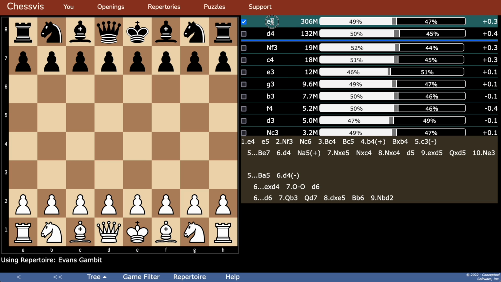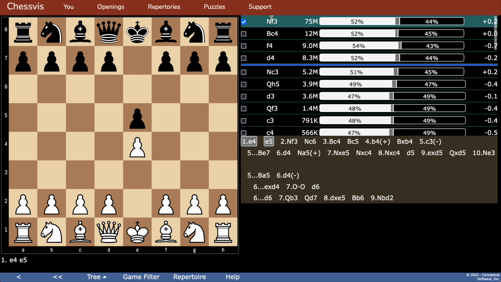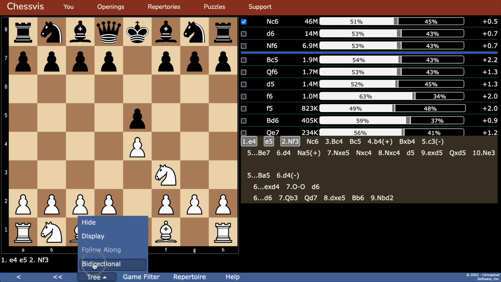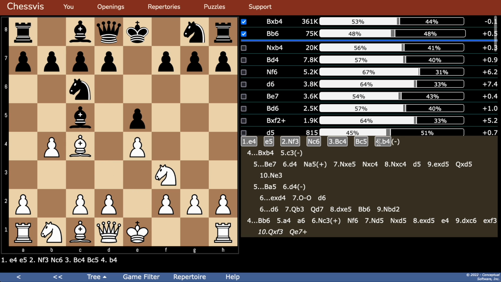So as we click on moves, you'll see that the moves get highlighted as part of the tree, so you can follow along. But the most interesting one is what I call bidirectional, which enables you to click on the tree and have the builder jump to that location. So let's say, for example, an interesting point to jump to would be b4, because we've seen that we have bishop takes b4 covered and we have bishop going to b6 covered.